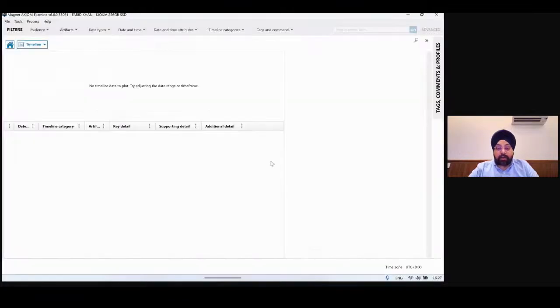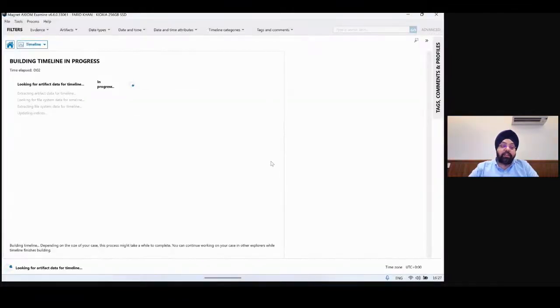I'm trying to build a timeline. This timeline will also tell me, if I want to see a particular date or particular time or particular hour, what activity was going on the system during that date or time. I can also narrow down my investigation to that particular area.